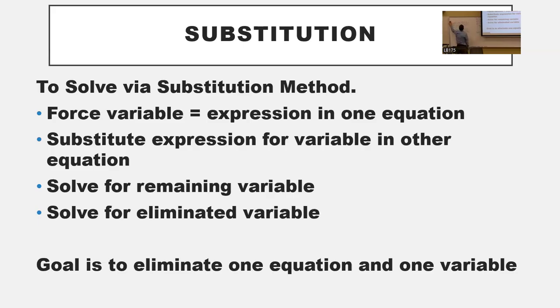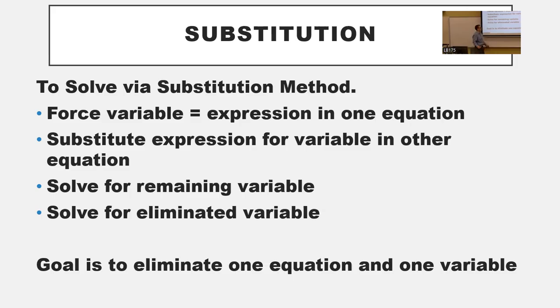Substitution works when we have one equation that's written as a variable is equal to an expression with the other variable in it. Like y is equal to 2x plus 5, or y is equal to 3/4 x minus 7, or x is equal to 2y minus 3. Something like that.